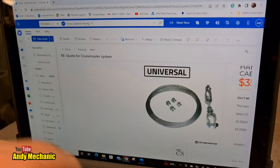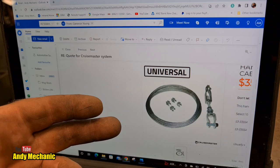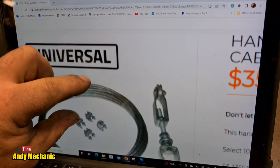And he just sent me another picture of the kit that Cruisemaster supply, which is pretty much identical to what we've got here, other than the fact that it looks like an aluminium roller as opposed to a nylon one. That's about the only difference. So I need to have a bit of a think, don't I?